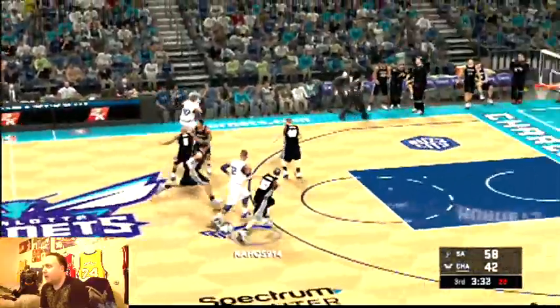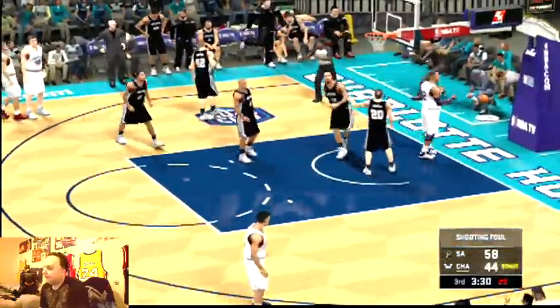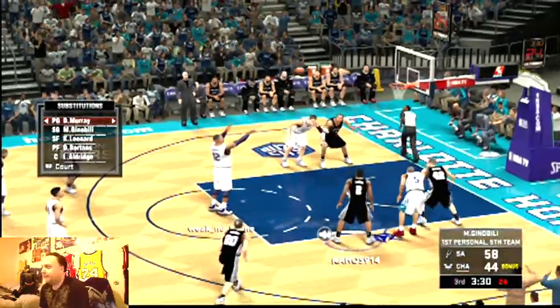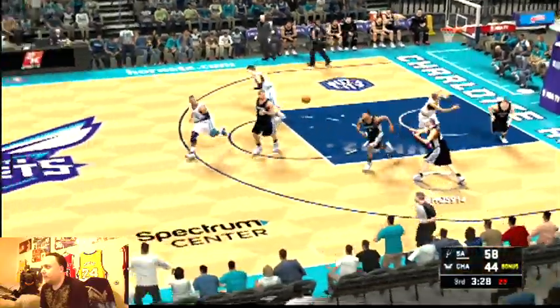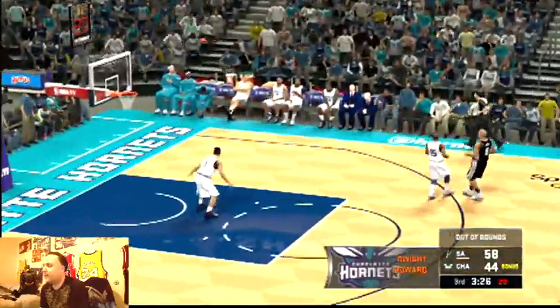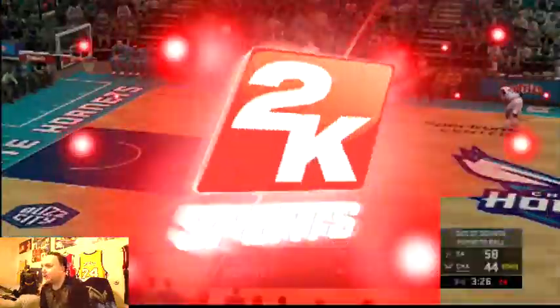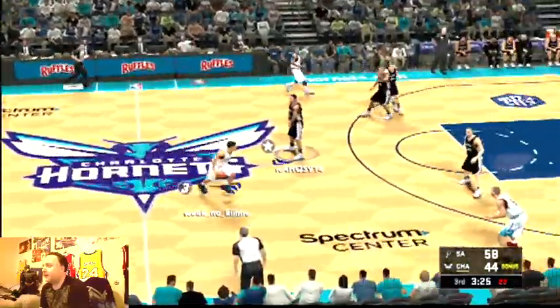And how sweet a play was that? As sweet as it gets. An exquisite pass to set up Clark, that beautiful alley-oop dunk. Yeah, that was nice. No doubt. There are assists, and then, guys, there are assists. The Hornets have shot 9 of 11 at the free throw line. Yeah, but they're 3 of 4 to start the second half. Not a fan of those kinds of passes.